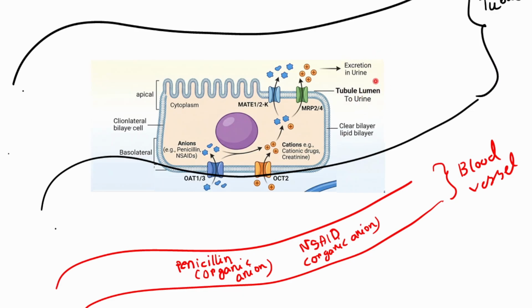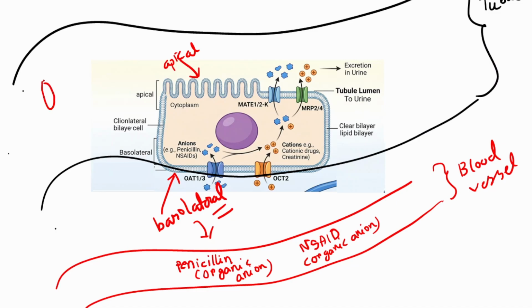One thing to clarify, you don't need to remember the specific ion channel names for the exam. If it is required, then I will tell you otherwise. So one tubular cell is shown here, and this part is apical site, and this part is basolateral site. A quick note, basolateral site will face the blood vessel or interstitium, and apical site will face tubular lumen.